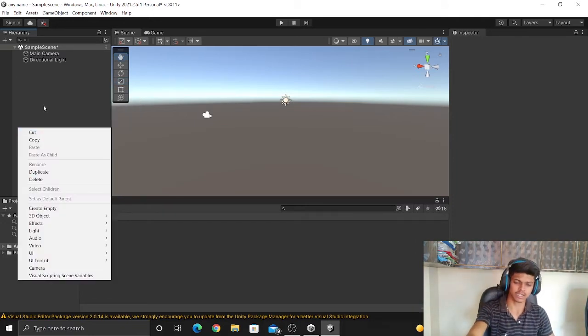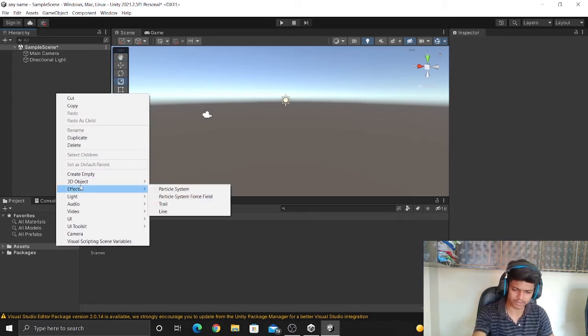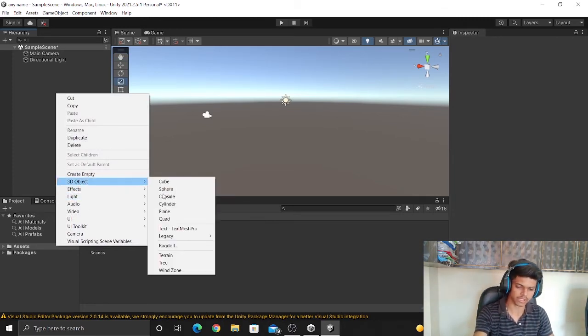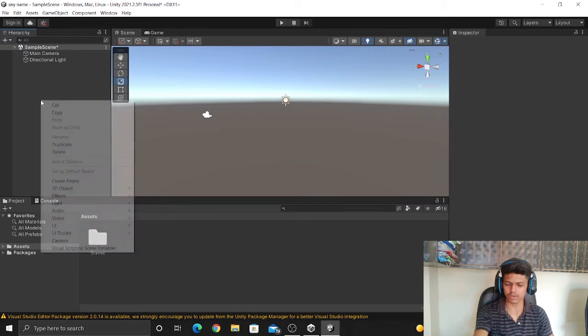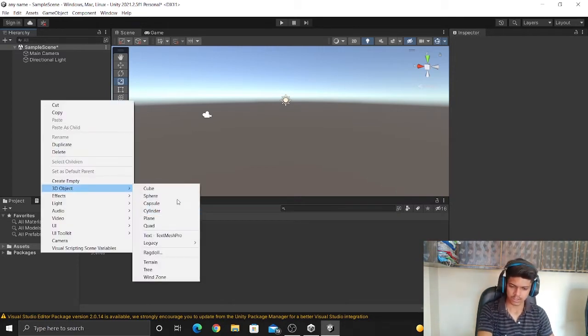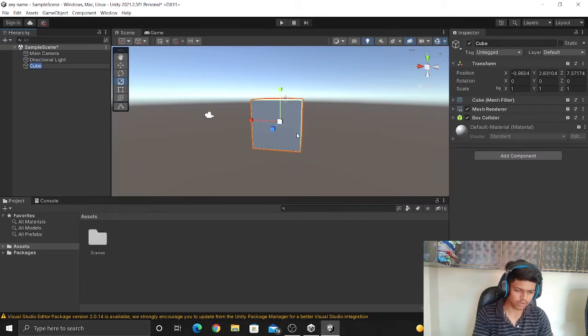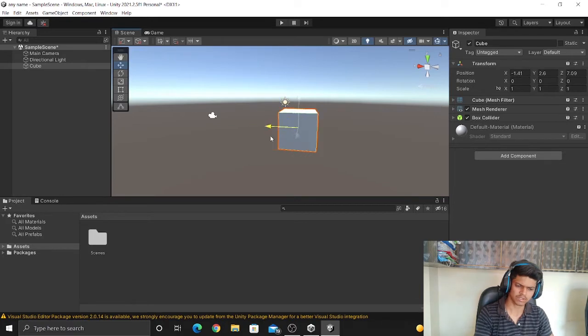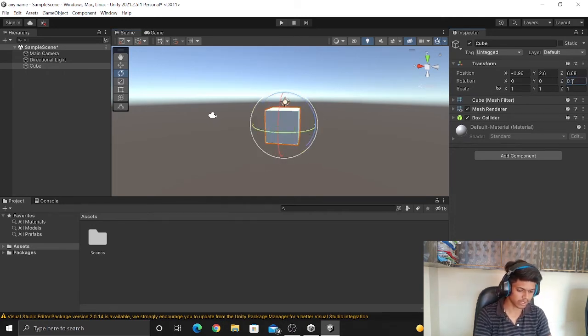First we are going to create an empty 3D object. Not an empty 3D object, we are going to create a cube. How can you create a cube? Go to the hierarchy tab, then 3D object, cube, and you get a cube right there. You can move it. I guess I already taught you this, but if not, you have the five tools here. You can move it with these tools, and you can rotate it like this, but I am not going to do that right now.